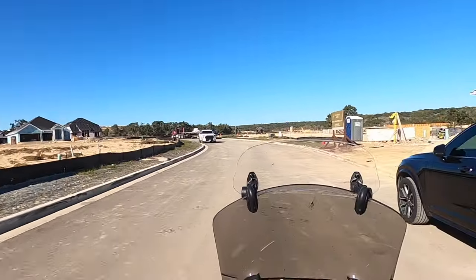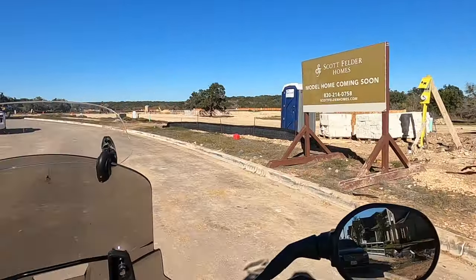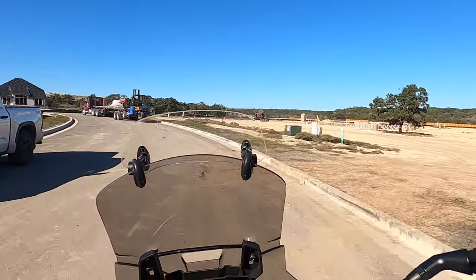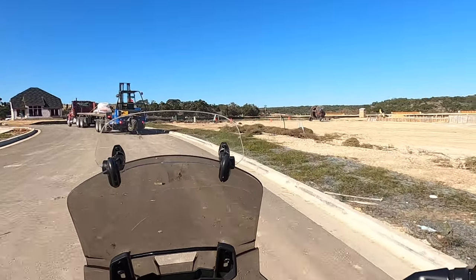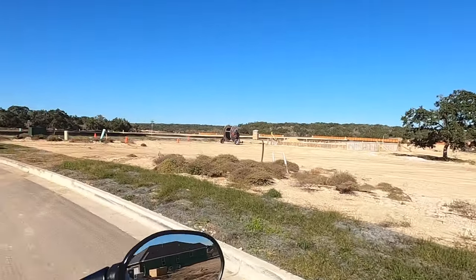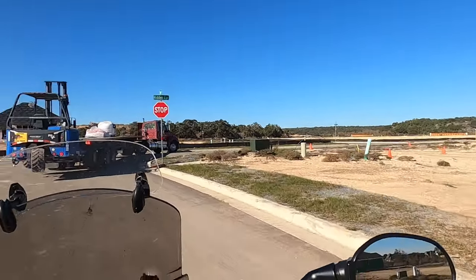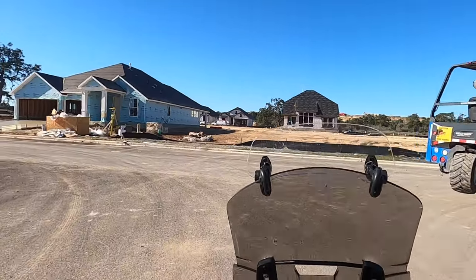As you can see looking around, we've also got Scott Felder — their model home is still in the process. If you're looking for a little bit of a longer-term community and don't plan to build right now, of course you've got Vera Mindy — they're going to be building out forever. But this community is going to be building out for a while now too. You can see all this opportunity — so if you're still looking to build from dirt and you like New Braunfels, this community should definitely be in the running.